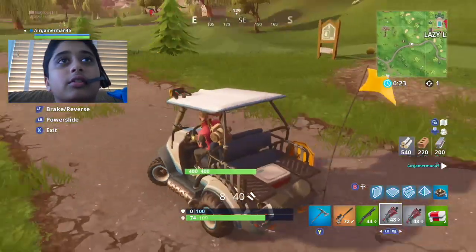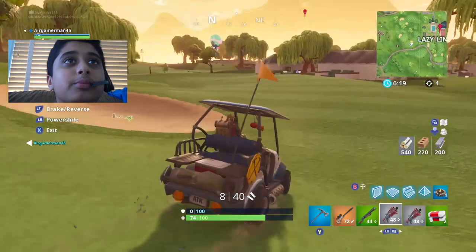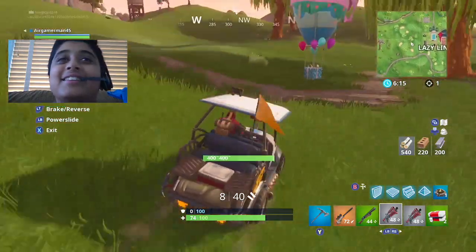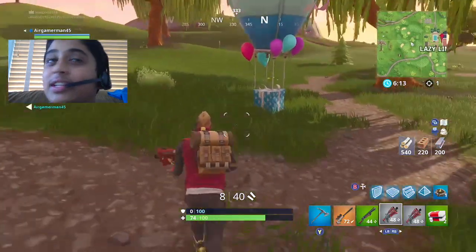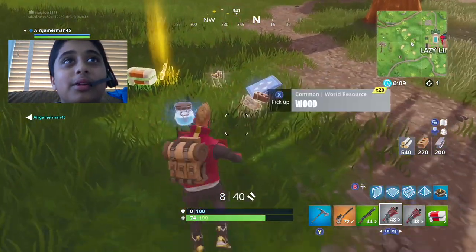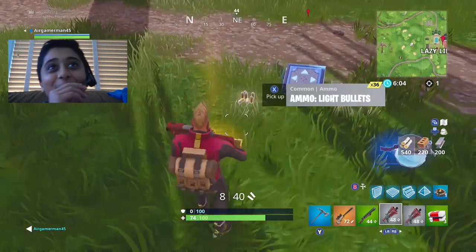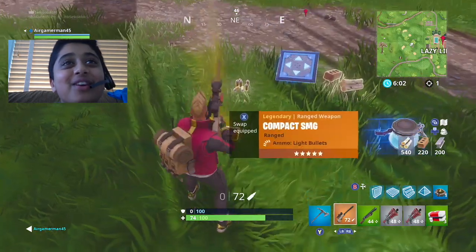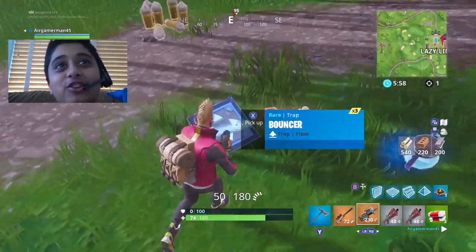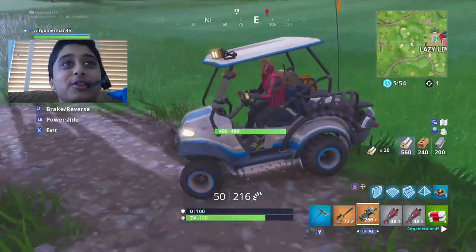Okay, so now we got this golf cart here. I'm just gonna go get another supply drop because it's so close by. Honestly, guys, I still haven't even touched the compact SMG. You guys are probably gonna be like, what? Oh, okay. Well, guys, what do you know? As soon as you say I haven't even touched a compact SMG, I get a golden compact SMG.